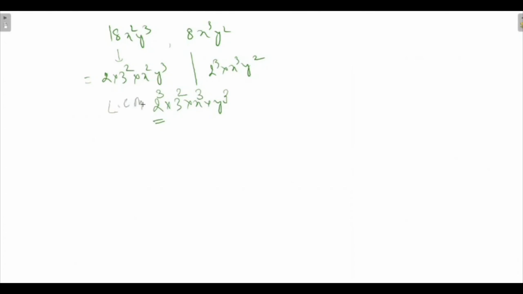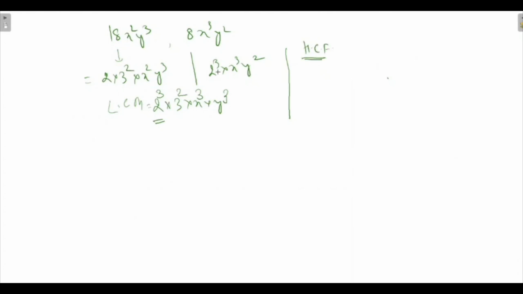If someone had asked me to find an HCF of this, I should have gone the same way, but here I could have taken the common one. So if I had gone about writing it in this way, 2 into 3 into x into y, 3 is not here, so I'll have to remove 3. So this is where 3 will not come into picture. Okay, so finally, I'm just working with HCF, just trying to remind you what is the difference here.